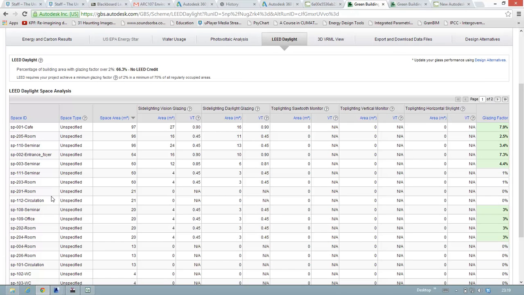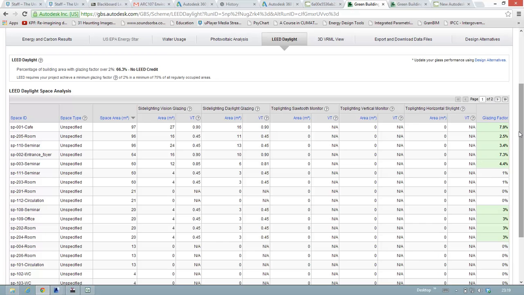So this would be very powerful actually as a design tool, because you can very quickly look across here, look at seminar room 111, and you could relate that back to Revit. Why is that not receiving adequate daylight? And that would very quickly point you that that room probably has the wrong window size.